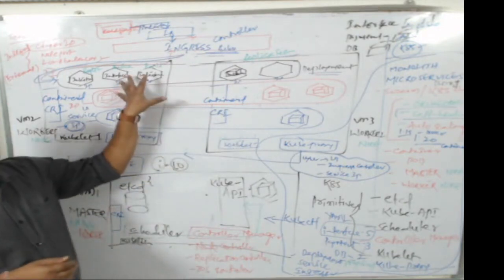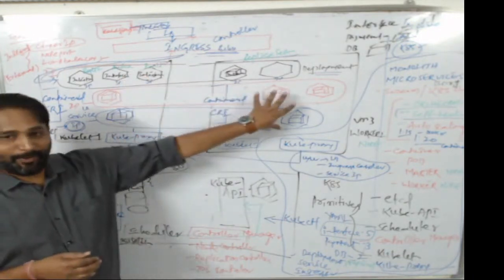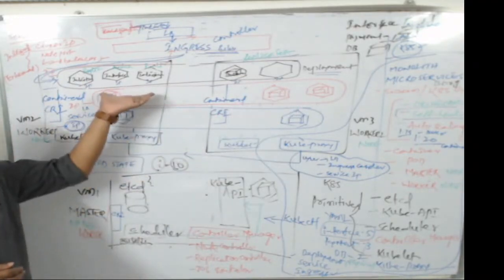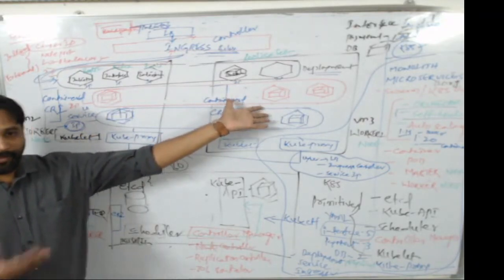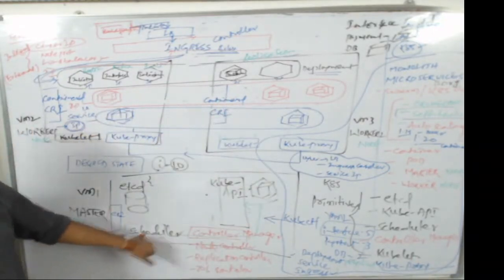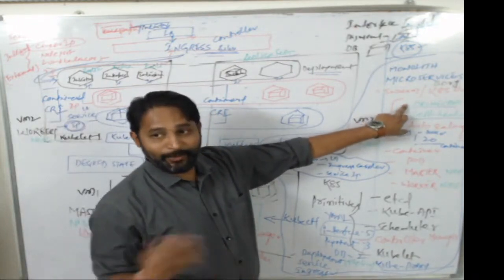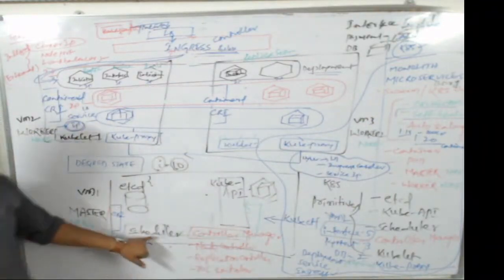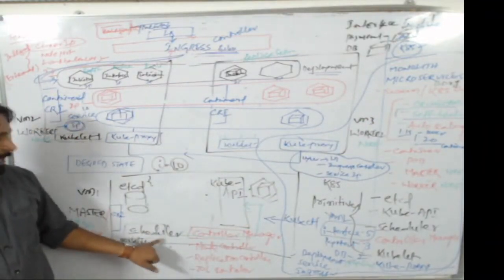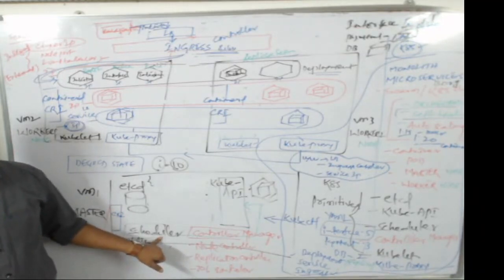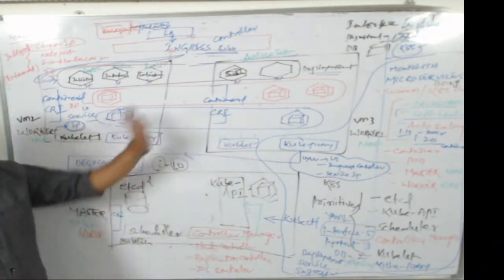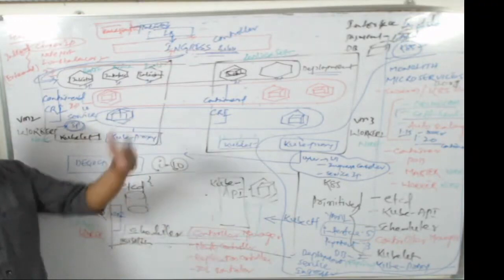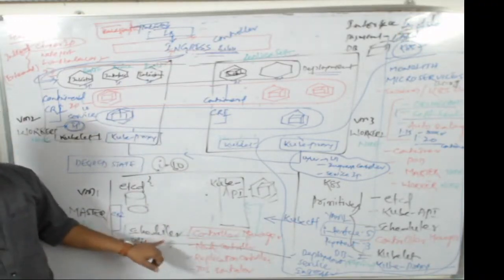Let's say this node is a big node with 10 GB RAM, and this is a small node with 2 GB RAM. And the scheduler decides, okay, let's move 4 here and 1 here. So the whole process is handled by scheduling. And that's what you want from a good orchestrator, right? You don't want the headache of deciding where it should go. So it's the scheduler who makes that decision for you. The scheduler has an algorithm to do it. It takes the health of the nodes, it takes the capacity of all the nodes, and it comes up with the best possible way to schedule these pods. It's a very systematic algorithm. Even if we did it ourselves, probably we wouldn't be that efficient.